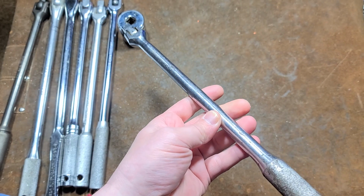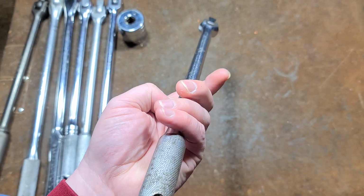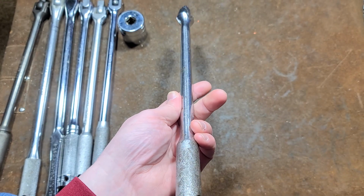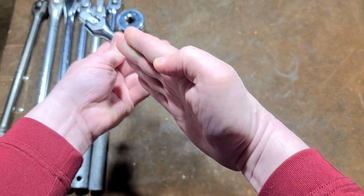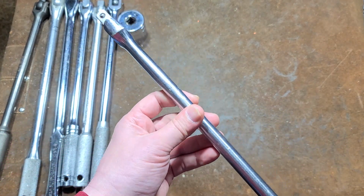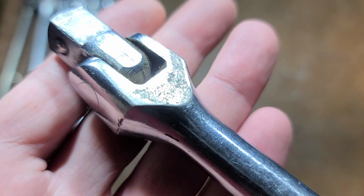If you're looking at these old breaker bars, one thing, take a quick look down the column or the beam. I've seen a lot of breaker bars that I've ended up passing up on because they haven't broken, but they have been bent. I've seen ones that were badly curved over or were run over or something, and that really disappoints me. So I'd rather have one that had some blemishes on the chrome.